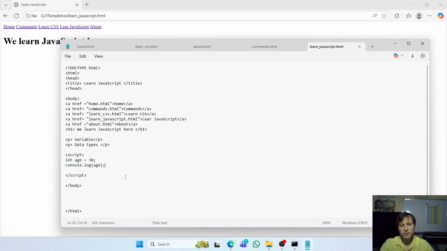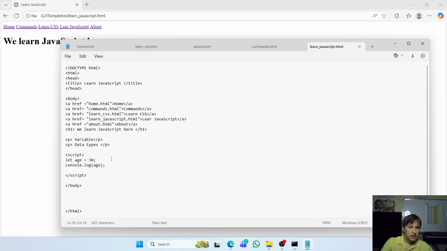And don't forget to put a semicolon at the end of every line. It's not really necessary, but for now, yeah. But if our programs become very long, super complicated, then of course it's a good practice of putting semicolons.